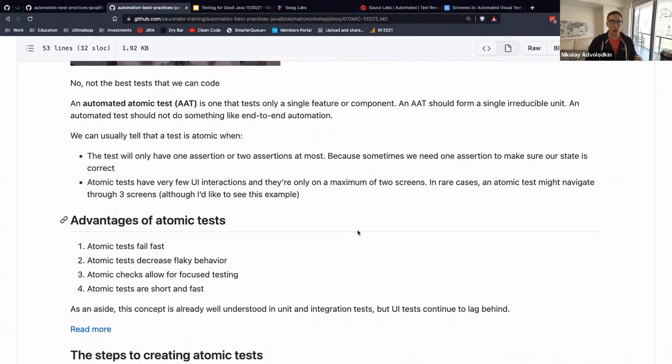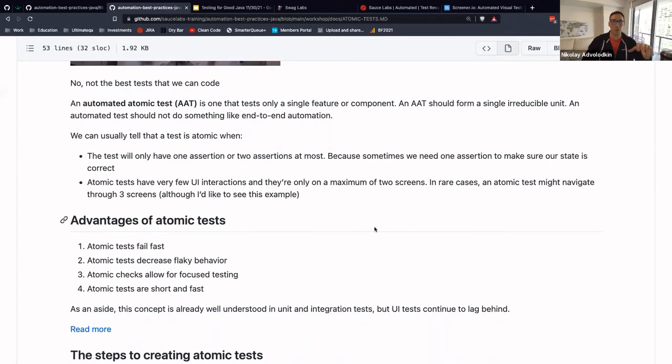It's much harder at the acceptance test level. However, it's possible to focus on a single feature and ensure that it's working, while we mock or remove or isolate everything else that isn't relevant.